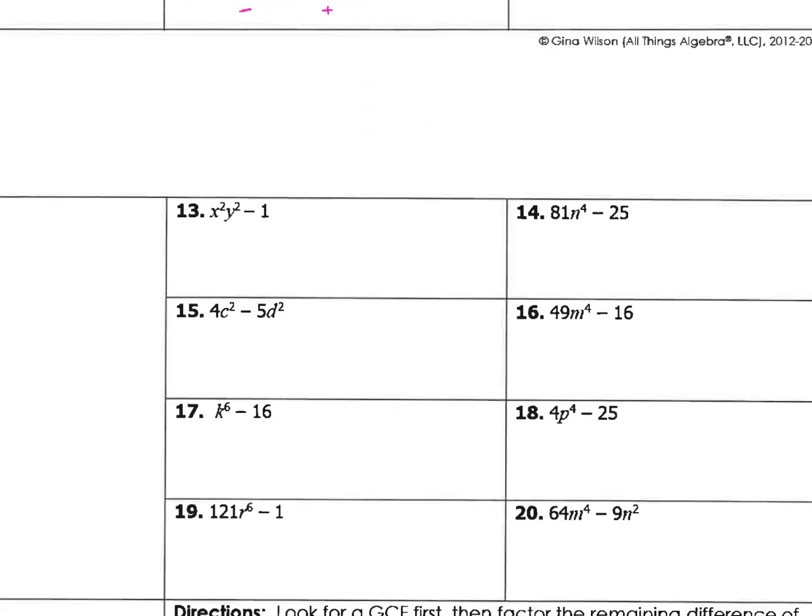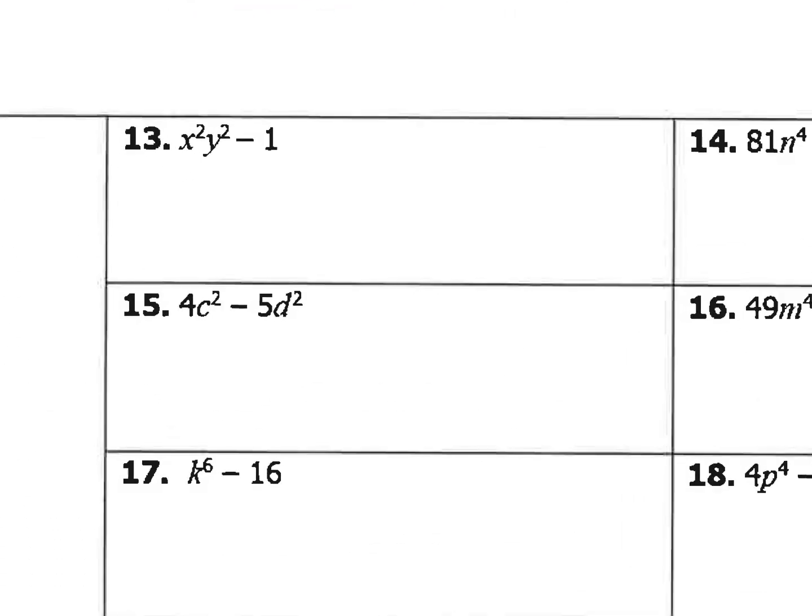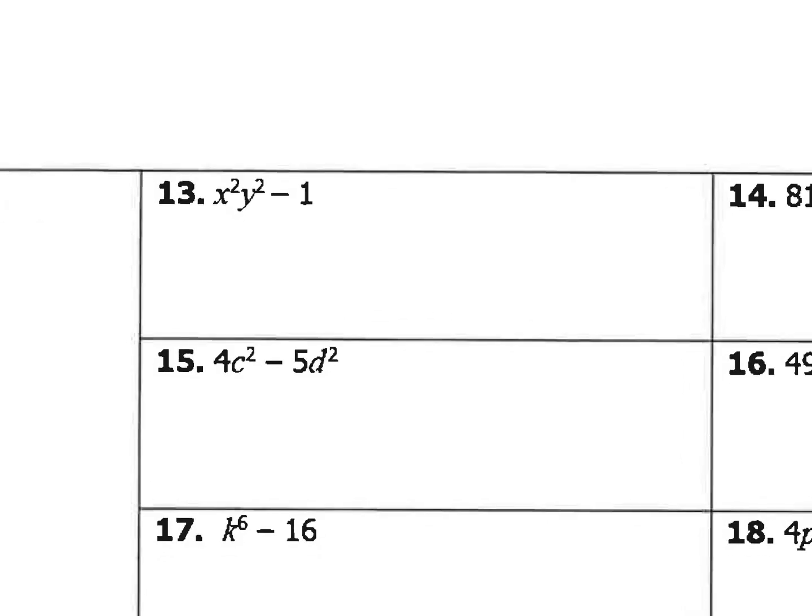Okay. Look at number 13, because 13 is a little bit trickier maybe, just because the 2 variables are together. Is this a perfect square? X squared, y squared? Yeah, what would it be when you square root that? XY. Is this a perfect square? 1. Yes. A lot of times people forget that 1 is, but 1 times 1 is 1. So you can take the square root.